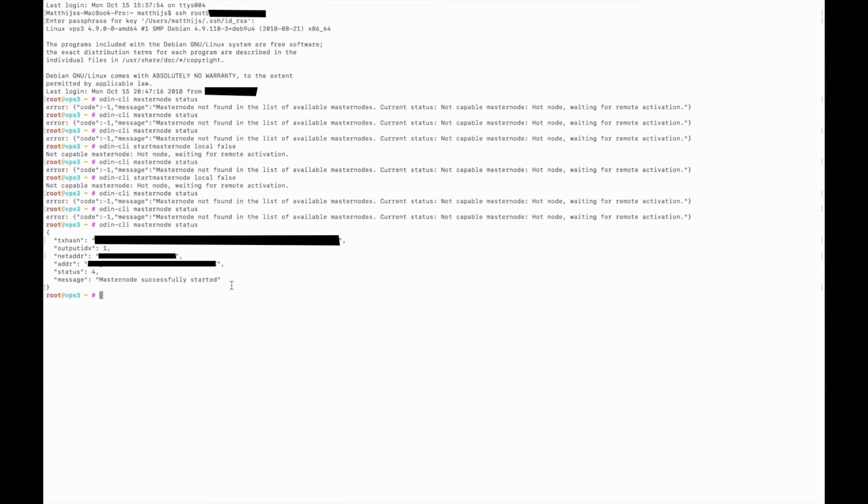And best is just to have a lot of patience here, because we don't have documentation how this should be done exactly at the moment. But what I just did is wait a bit and then start alias again at the cold wallet. And then I did the masternode status again, and now it started successfully.